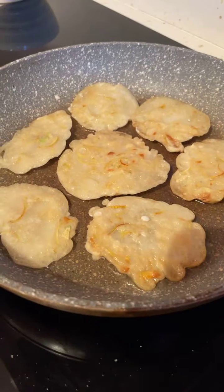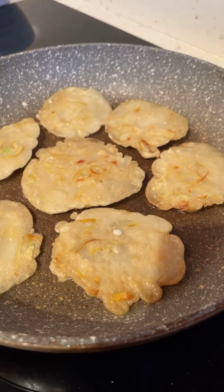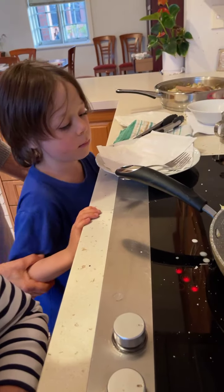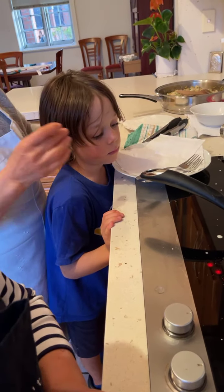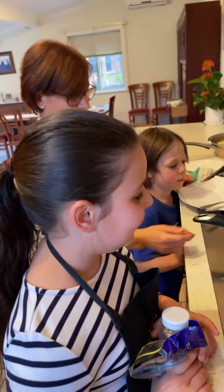They're nearly ready. You want to get them nice and round. Red, sorry. How are they looking, Eduardo? Eduardo is the best. Eduardo is very handy at eating. And he's a taster, that's right.